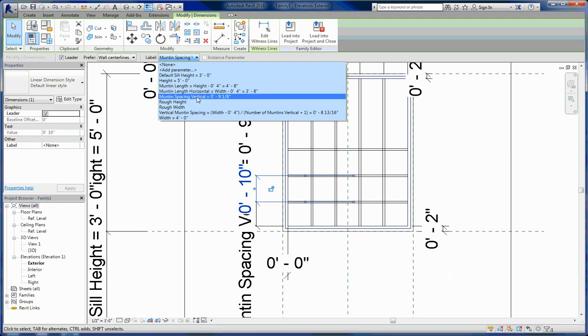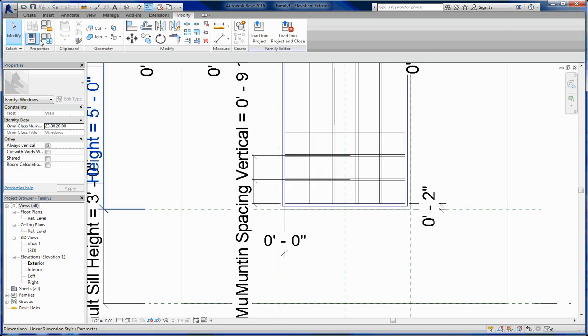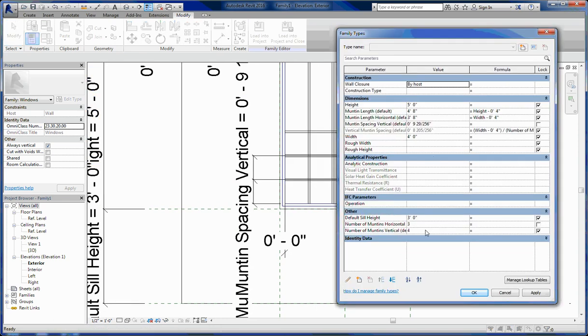Spacing vertical. There we go. So now they're all adjusted. Now I just need to define what that is.